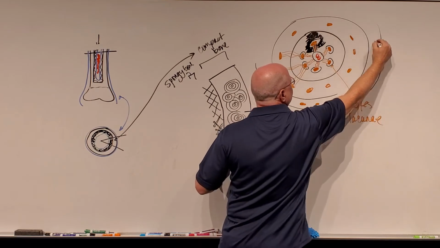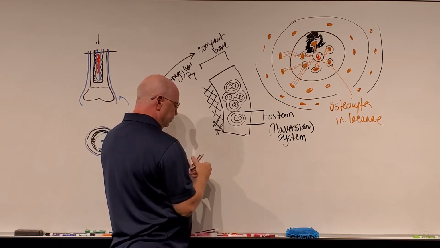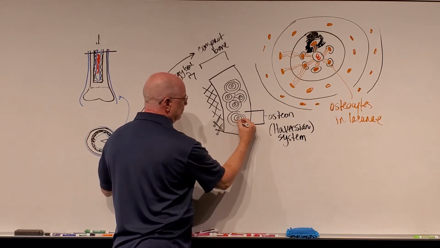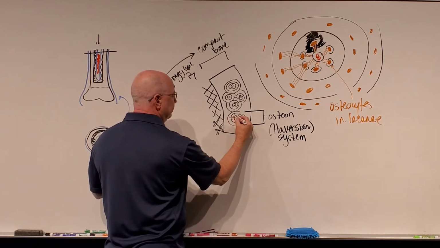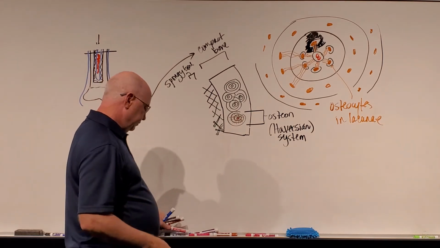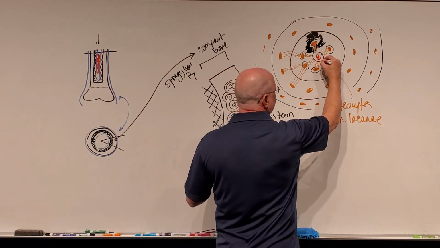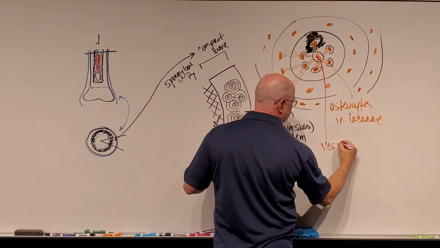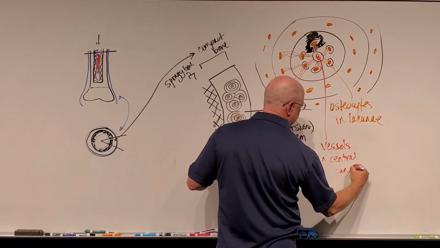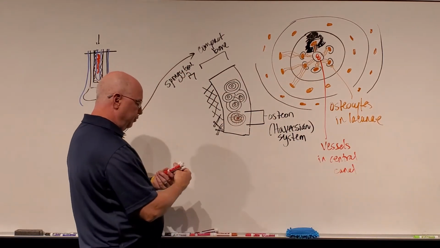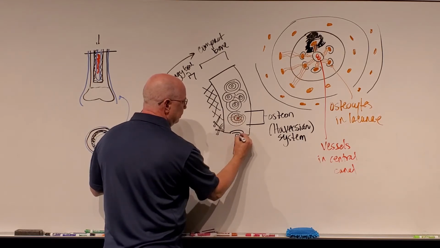So when you look at the models or you look at the slides, what you see is a bunch of little cells, and you'll see some little lines running out this way. And in the very middle of each osteon will be the blood vessels. Now, the blood vessels are located in a space. I'm going to try to label this without getting too messy. These vessels are in a space called the central canal. Now you have to remember, we're not just drawing a ring. These rings would be growing in 3 dimensions.